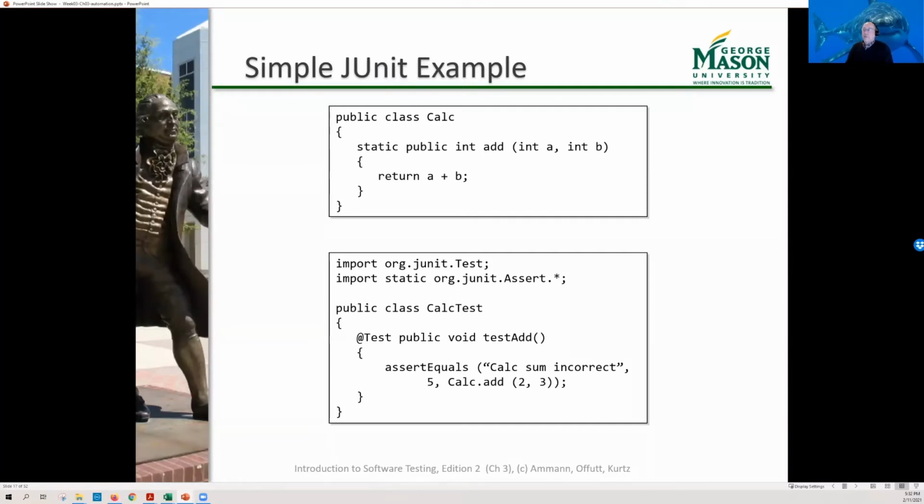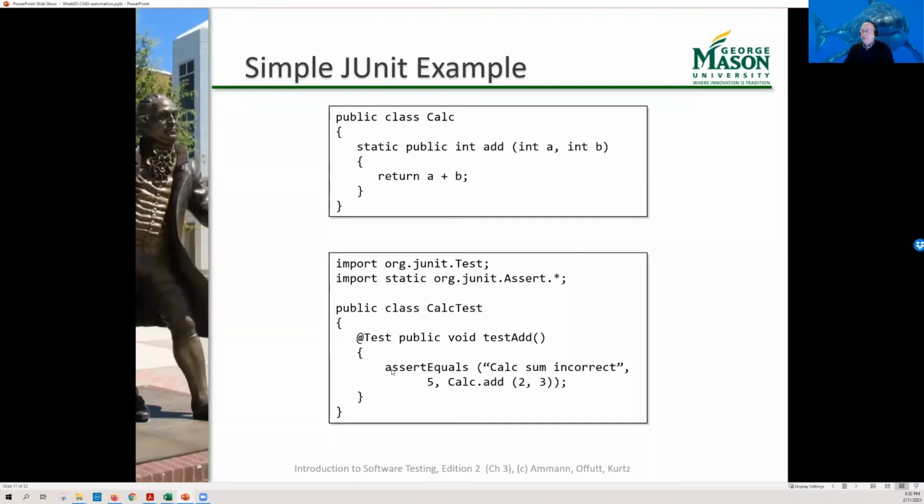You don't have to name it that way. There's no requirement for naming. That just makes it really easy to look at your test classes and understand exactly what thing they're testing. So then we have this @Test annotation, and then a public void function, and then we'll name our test. And we can name the test whatever we want.